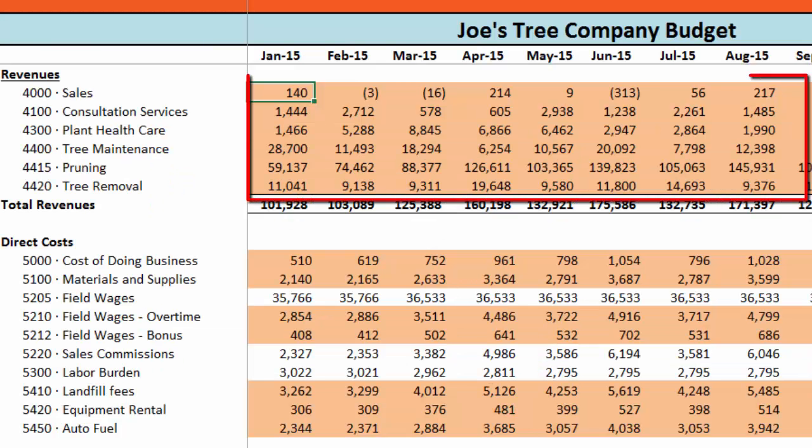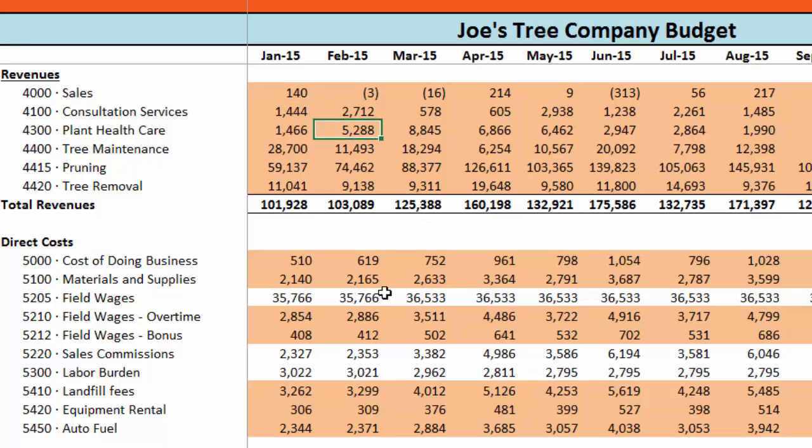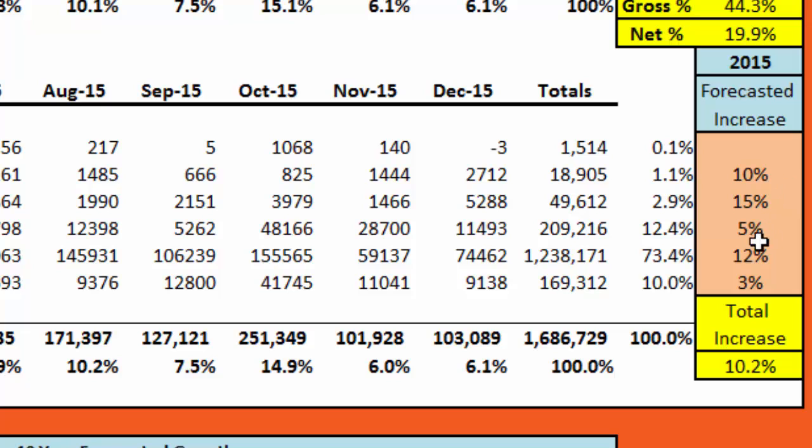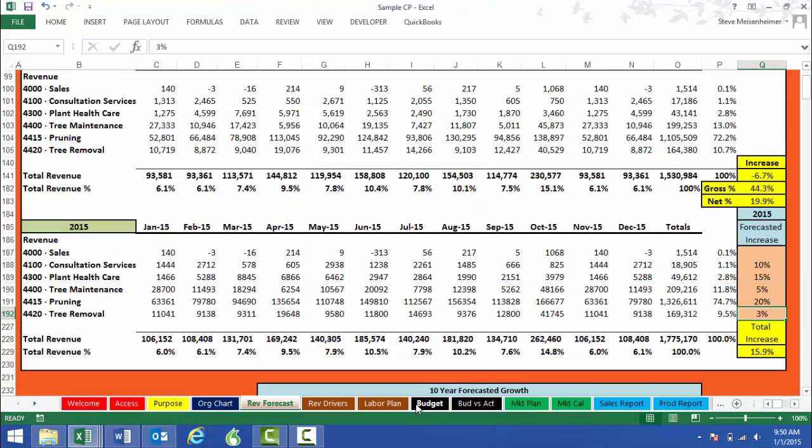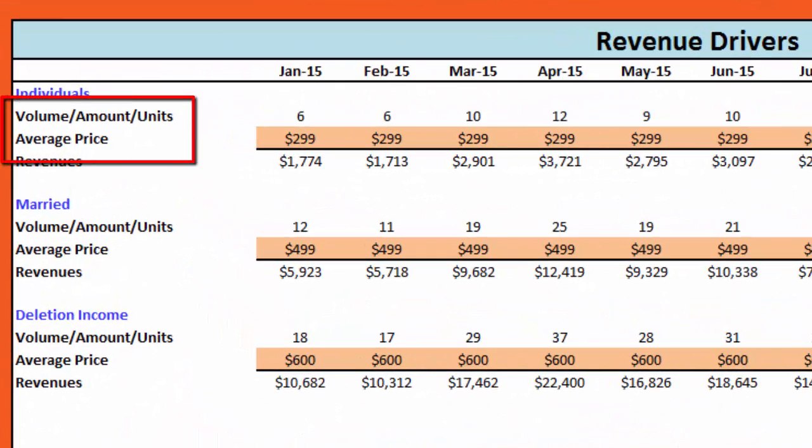These revenue cells are tan, which means that they can be typed into, but it is recommended that you make the changes instead on your Revenue Forecast or Revenue Drivers tabs. In the budgeting process, it is important to remember later why you made the decisions you did when planning. When you look at your revenue tabs, you can see what you were thinking as you adjusted the percentages of growth in your Revenue Forecast tab or your prices and volume in the Revenue Drivers tab.